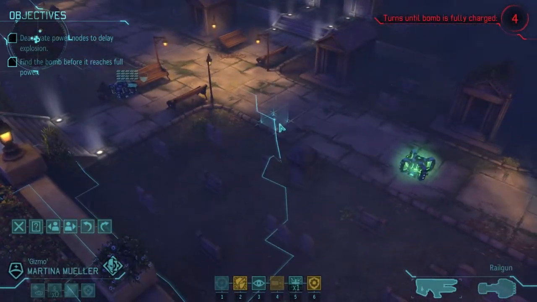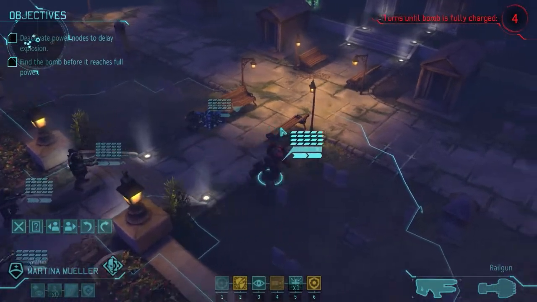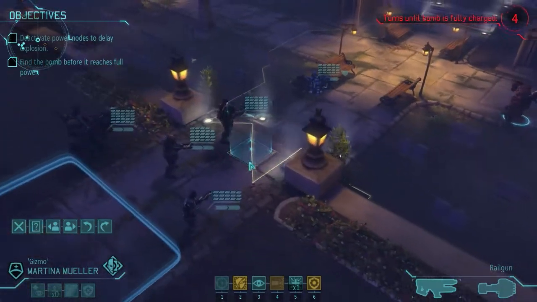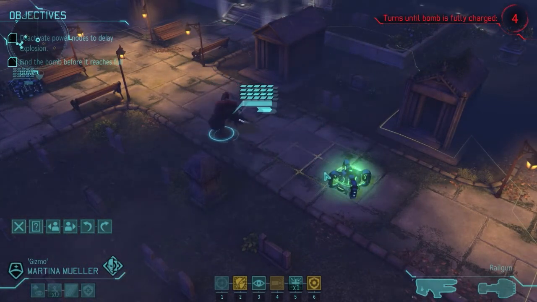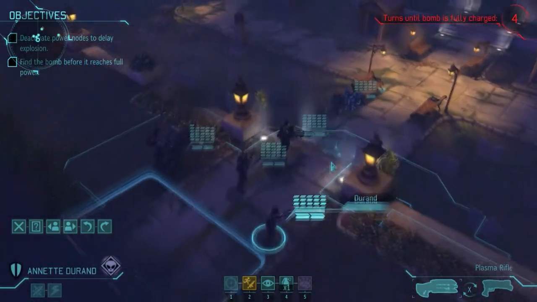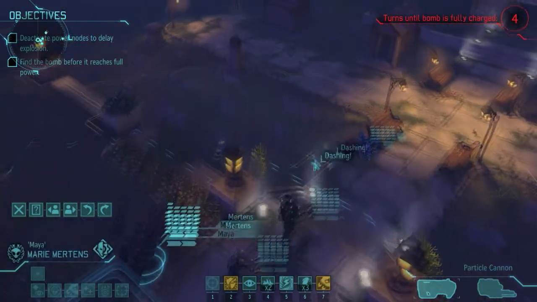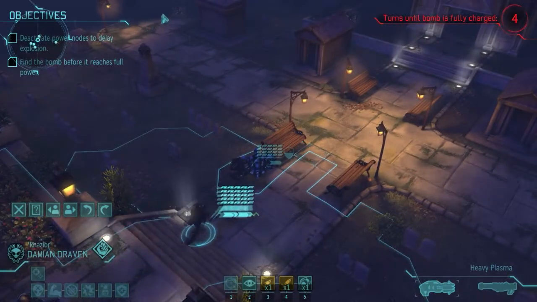I think this one will go to Gizmo, just because she has the largest range of movement. Actually, I want to dash her here now, so she can deactivate it next turn. Yes, okay. No enemies spotted yet. Durand, Annette Durand, you will wait here. Everyone else moves in on those two.